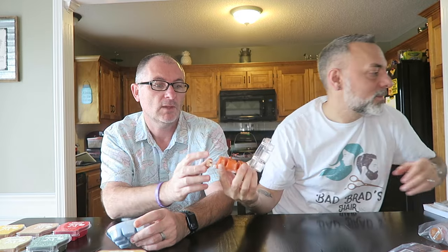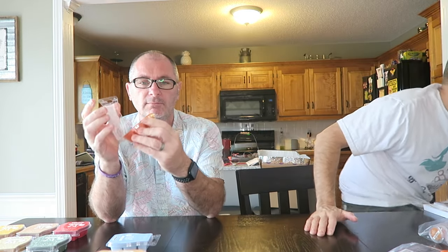Let me smell the bottom. Oh, you don't like the bottom? It smells Christmas tree-like to me on the bottom. I think it's that juniper, the juniper sprigs. I get Christmas vibes on the bottom. I really get that juniper on the bottom. It's giving me Christmas tree vibes on the bottom. But yet, kind of, but then also like, what is it? From the Bring Back My Bar. I have a bar. Hold on, I keep smelling. I have it right here. I'm not gonna smell the bottom. It's right here.